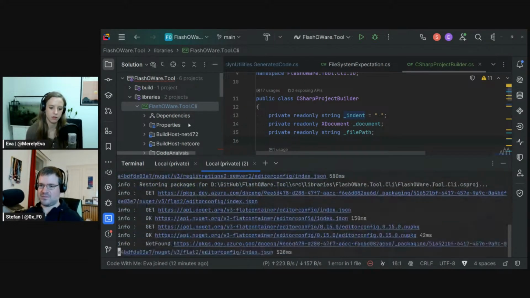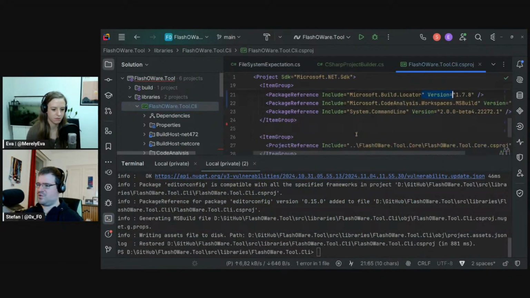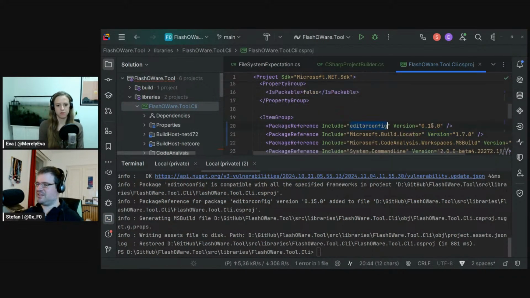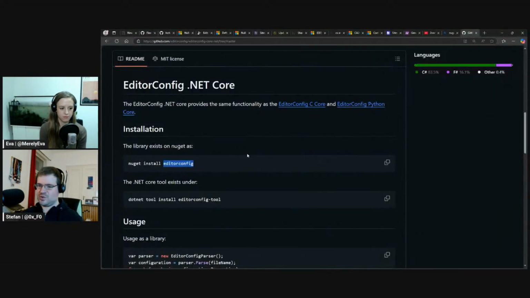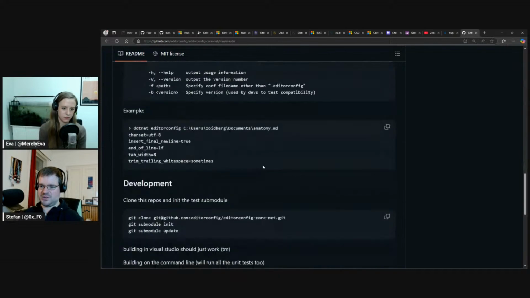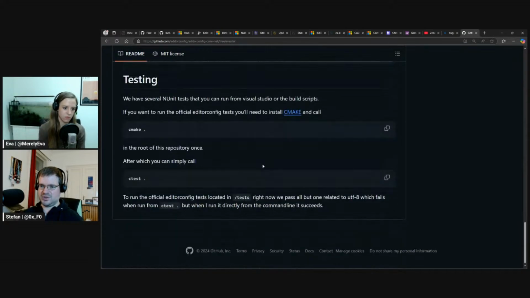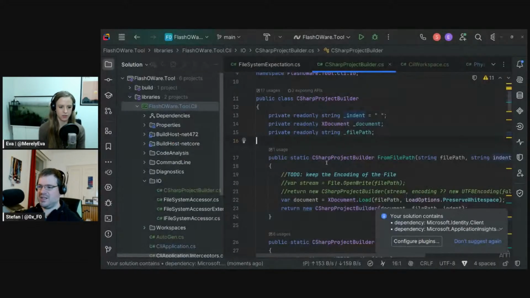Yeah. Just to be sure, now we have EditorConfig in 0.15. And the usage is, we create a new config parser. Let's see what also is there. And with that parser, we can then pass in a file name, and then we get some properties out of there. That would be nice.